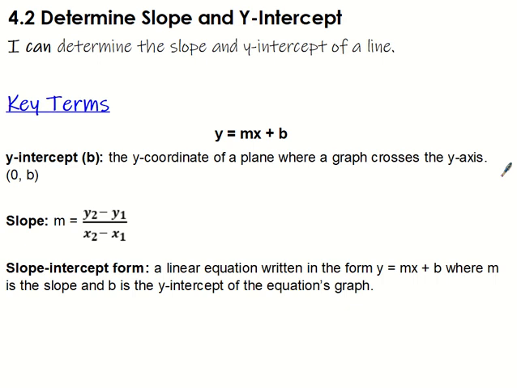So in our key terms, you can see our equation is y equals mx plus b. That's the form of the equation we were just working on in 4.1 and on our worksheet that we did in class. So y is still our y, x is still our x. The new things to us are our m and our b. The m is actually nothing new. If you look down below where it says slope, it says m. All we're doing is giving it a letter, and they're having it be m. It's exactly the same formula that we used before in 3.2 and 3.3. It's just that we're giving it a defined letter now, and unfortunately it's not s, it's m, and I know that's confusing, but it just is what it is.